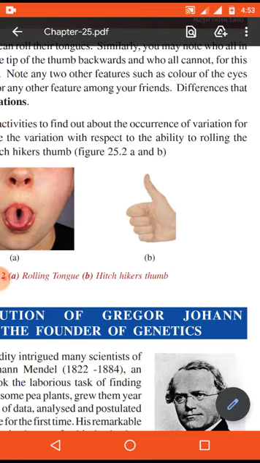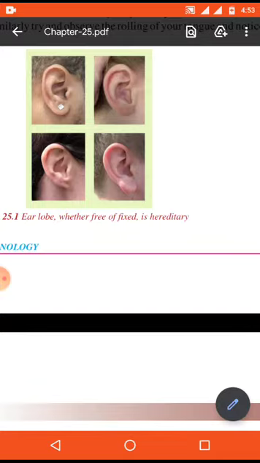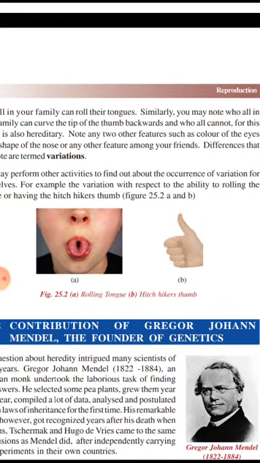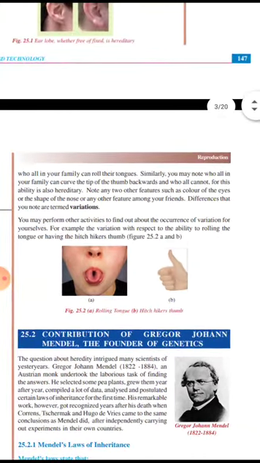When I was in the class last year, teaching your seniors, I did this and checked who had different types of ears, and whose thumb is the hitchhiker's thumb, those who can bend their thumb and those who cannot. We did all these things in the class, but now due to online class we cannot do it. But you can check your relatives, your neighbors, your friends. If you go and meet to play with them, you can check all these things. These are all due to different gene variations.